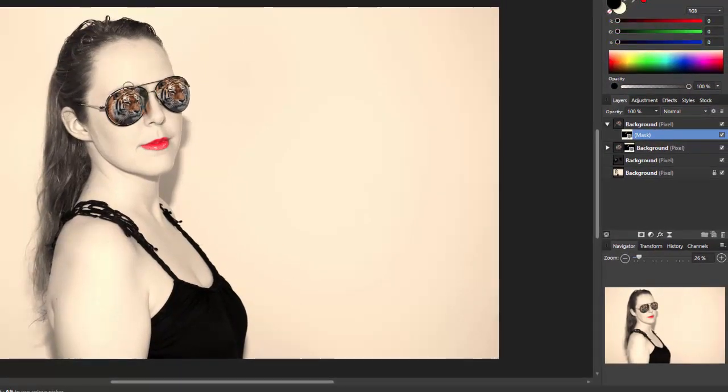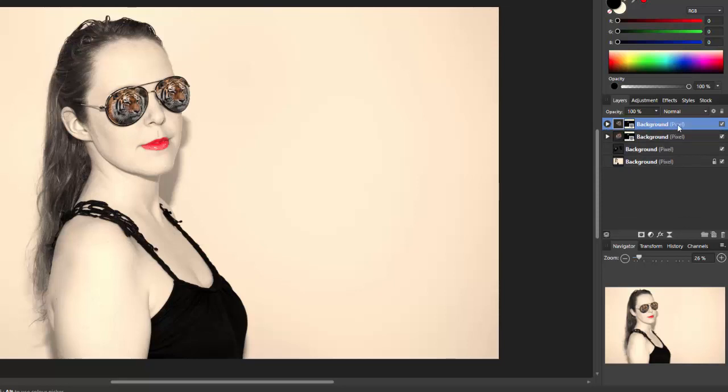I always get that the wrong way around. Black as my colour, and then just paint over that to remove that bleed over into the second lens. So that is the reflections done.